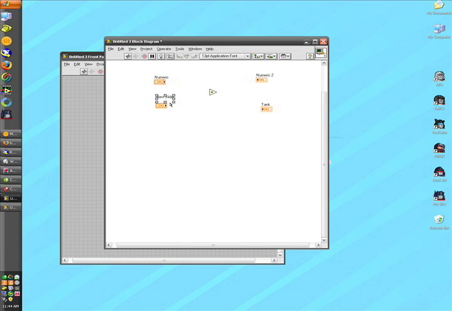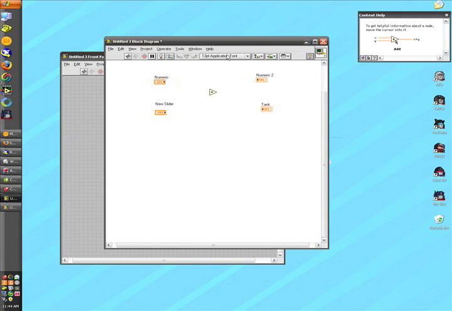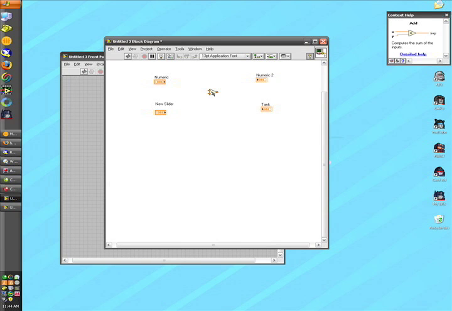Because there are so many functions in LabVIEW, it's often important to have some information about what each one that we're looking at does. This is best done through the context help, which is located in the Help menu or by pressing Ctrl-H. When I mouse over an object or a function in LabVIEW, the context help changes to reflect whatever object or function my mouse is over.